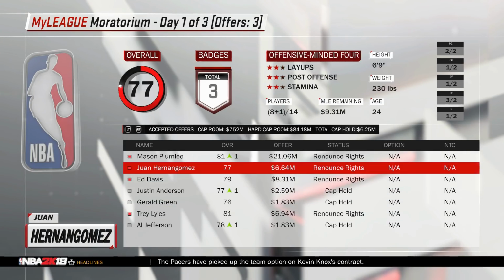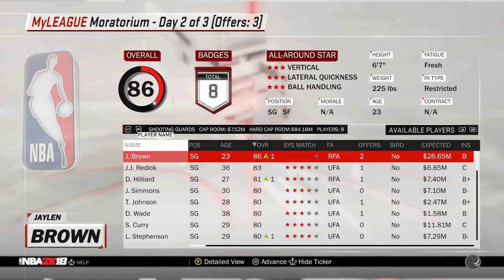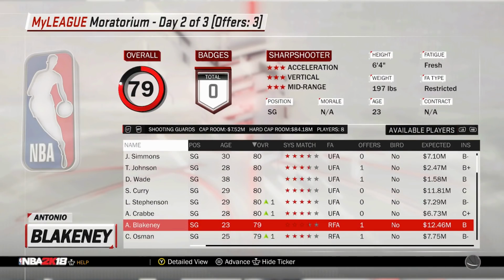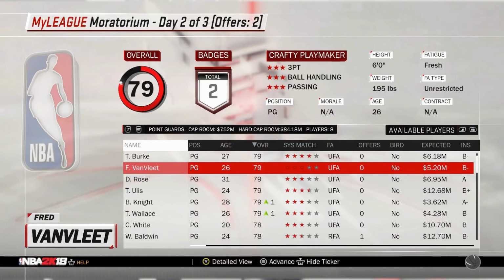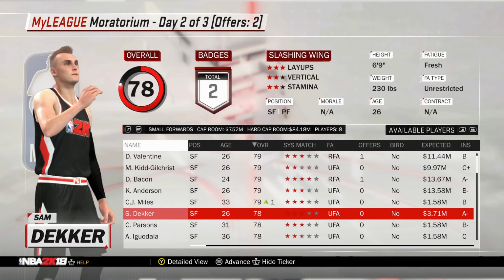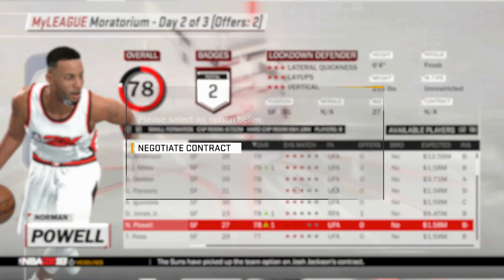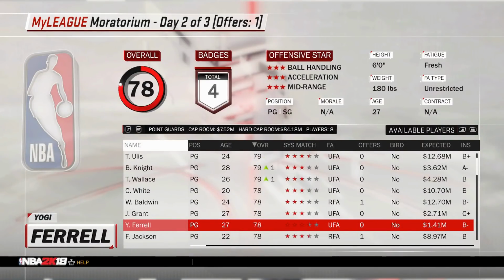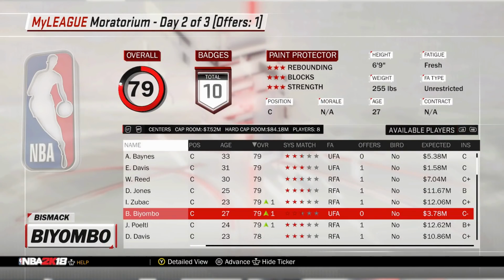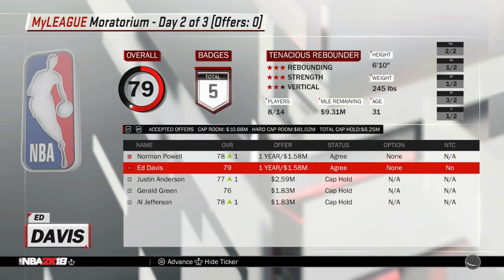So we do need a shooting guard, small forward, and center. So shooting guard, who is this? Tyler Johnson only wants $2 million. I'll definitely offer him that. Shooting guard, small forward. Who is available? Norman Powell. We'll go Norman Powell, and I believe we need a backup center as well. I'll bring back Ed Davis. He was solid for us, so we get Norman Powell and Ed Davis.